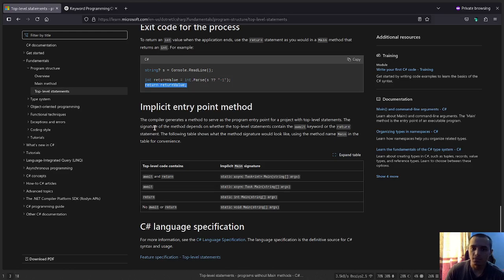The following table shows what the method signature would look like, using the method name Main in the table for convenience. Await and return: if there is an await and a return in the top level code, then it will be encapsulated in some sort of static async Task<int> Main, right? Some sort of Task, or this would even be T or something.